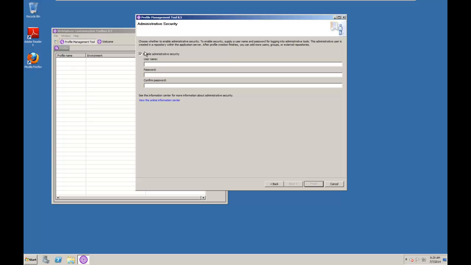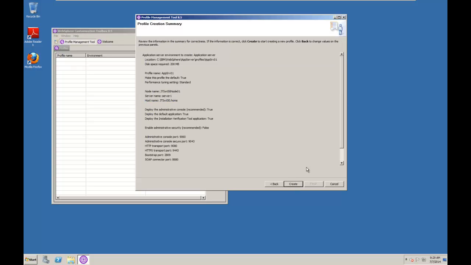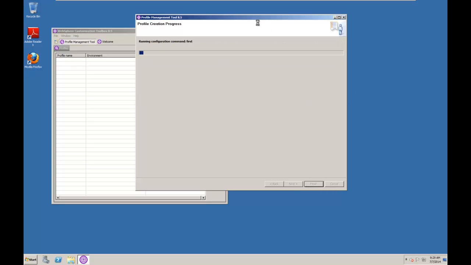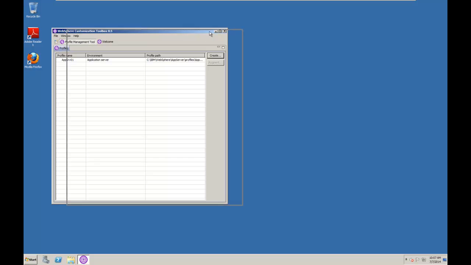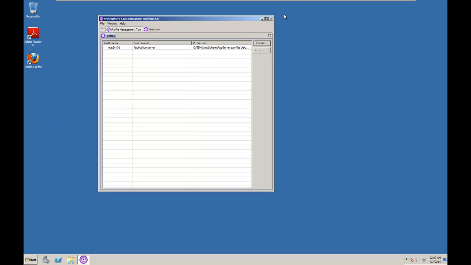Now, if you want to create a password for the administrator account, you can do that. I'm not going to do it because it's just an extra password to have to remember, and I'm working on a VM, and the server itself has a password, but you can put one in there if you want. I'm going to go ahead and turn it off. And then I'm going to go ahead and let it create the default profile. Once the installation completes, you go ahead and launch the First Steps console. Click Finish. Again, to keep the screen clear, we can go ahead and close this because you're not going to need this anymore.